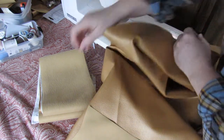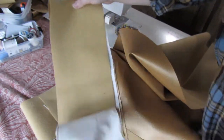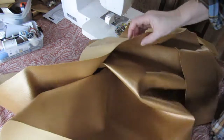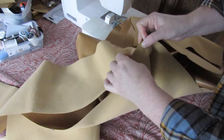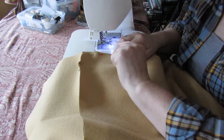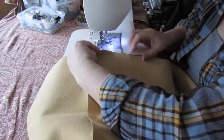Then I'm going to pin on the front and the back, or the back and the front, whichever comes up next. That's the front. Right sides together, and again pin it in place. On this one I'm going to start on my center mark, which I remember is not quite on the center. Having pinned it, I'm going to sew from the top like I usually do, and I'm going to pop the first one underneath.